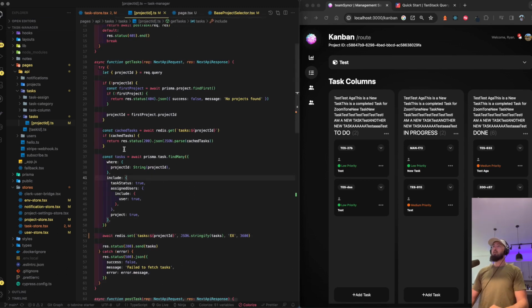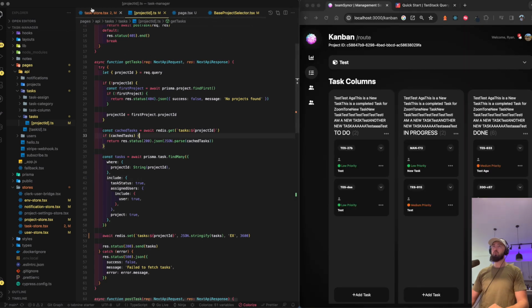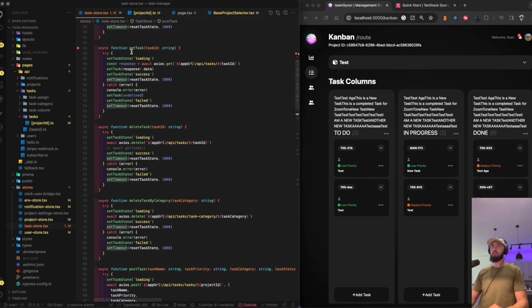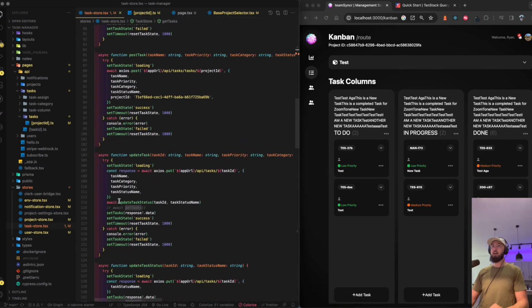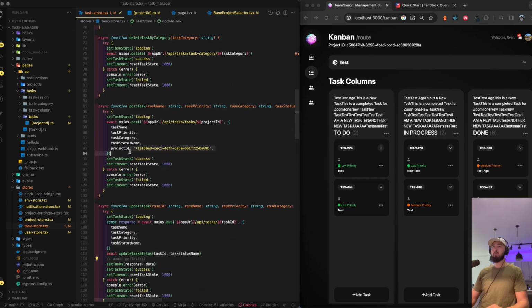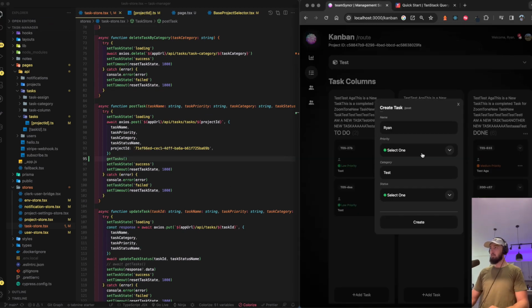So when I post a task, I want to fetch more tasks. And that should really just be from here. Should just fire off this function, right? After I update a task or post a task. Where's post task? That's really all it should be. Say Ryan, and boom, and test, and to do, and let's see.